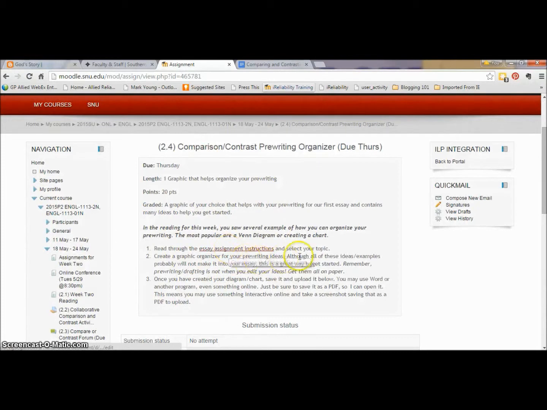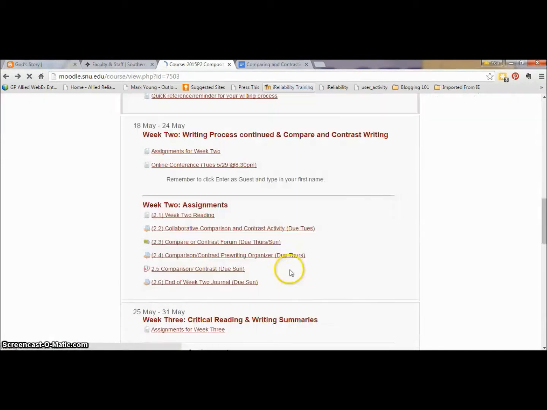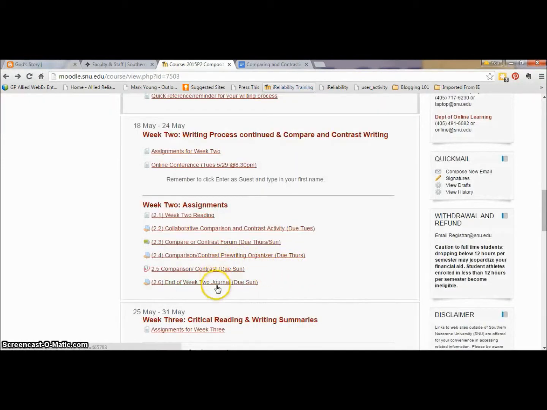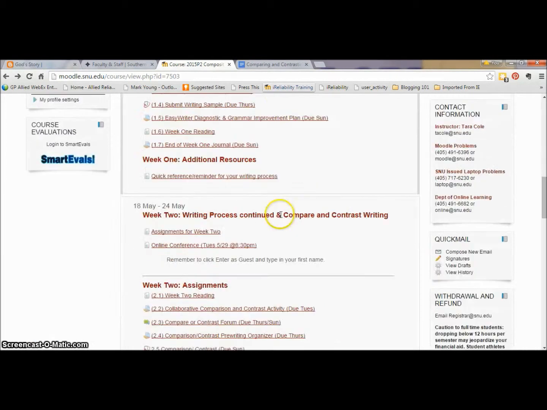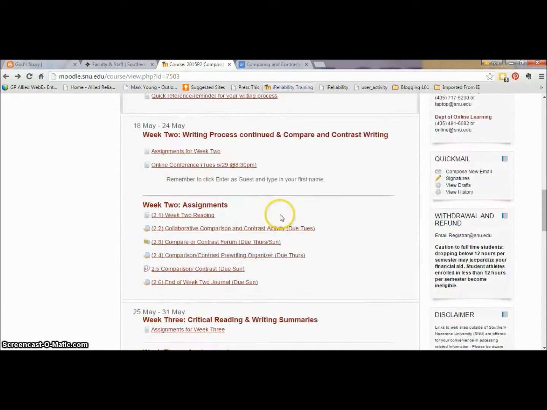Finally, on Sunday, you have the draft of your compare and contrast essay due and your journal. Remember, this is a draft, so we don't stress over it being perfect. However, you will take this draft to the online tutor before Thursday of week 3 and have them go over it with you. The stronger the draft you take to the tutor, the better they can help you revise it. Also remember to have the assignment instructions and rubric available for them, as well as any specific questions that you need help with. After you've completed all the other assignments for the week, you'll turn in your journal for the week and let me know how your week went.